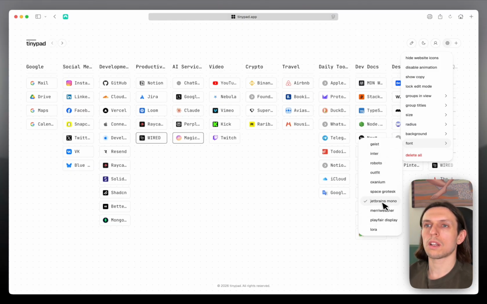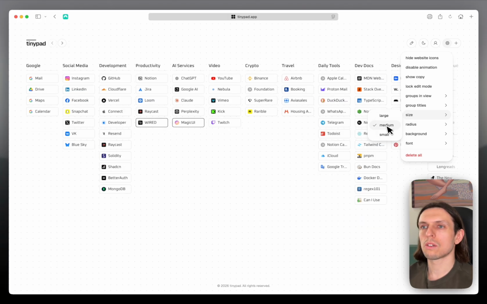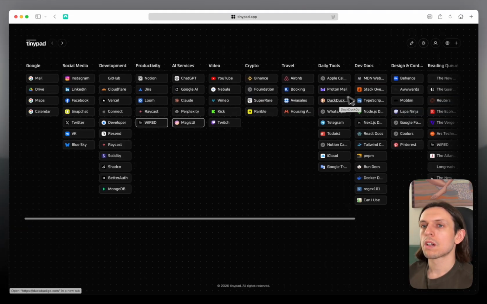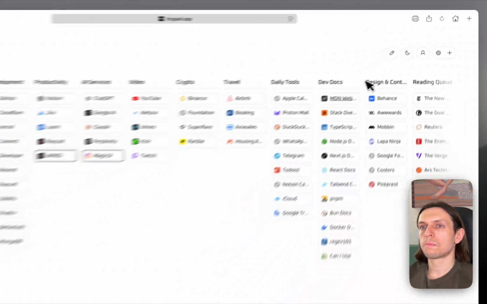I like to keep my tinypad minimalist and techy, but not so much, so Axenium is probably my choice. And for the size I go for medium with the small radius. Of course you can use the dark theme, it's up to you. In the daytime I like my theme to be light.